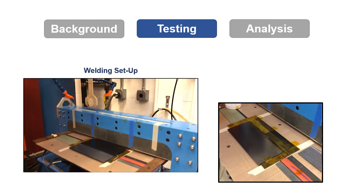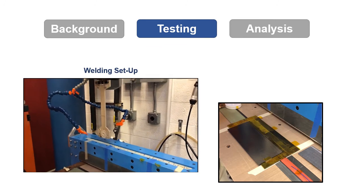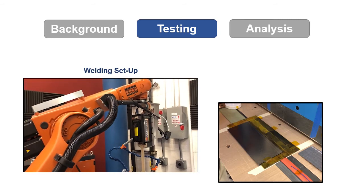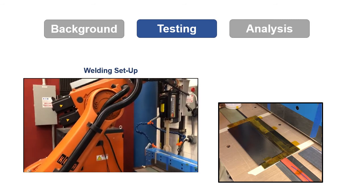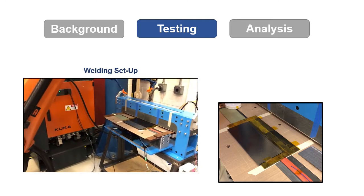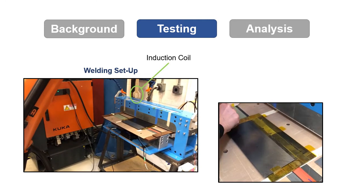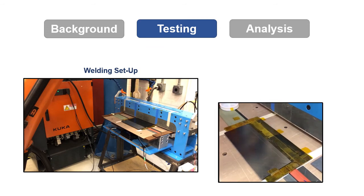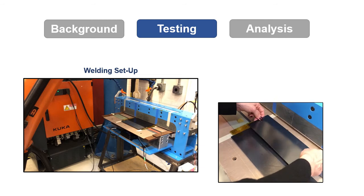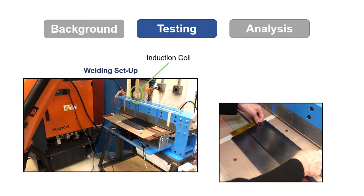Using Luna's high-definition fiber optic sensors, the temperature within a bond line can be monitored throughout the welding process. This was done in partnership with the McNair Center at the University of South Carolina, who provided the welding equipment needed for the test. The small profile of the fiber allows it to be placed between the two components, and the natural immunity to EMI removes the concerns of proximity to the induction coil.